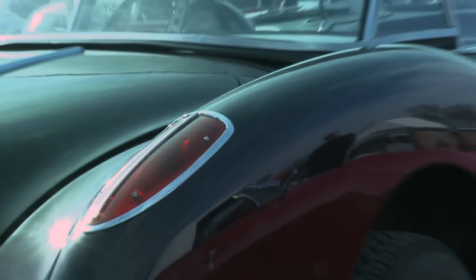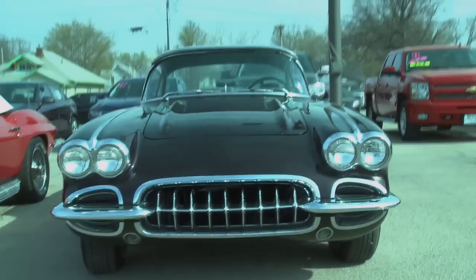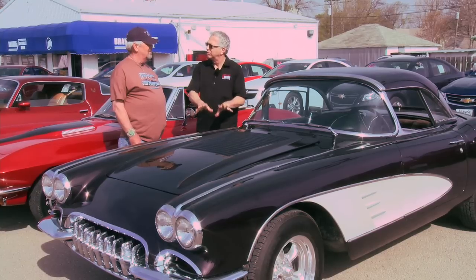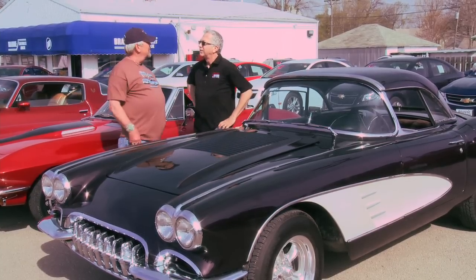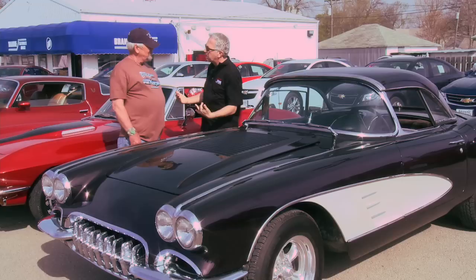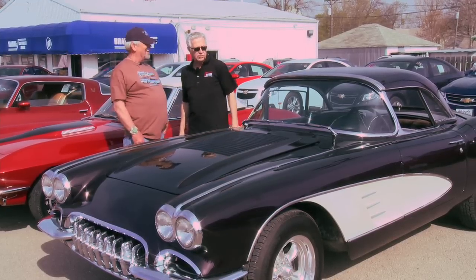If somebody offered you an amount, what amount would turn your head? Probably 30, 40,000, I'd guess. I don't know. So what's going to happen to it when you decide to get rid of it? Is it going to go to somebody you know? It'll be my son over there. Your son gets this? Yeah. You are so lucky. Now, just in case you want to inherit somebody into your family, I'm open. Dang right. Okay.